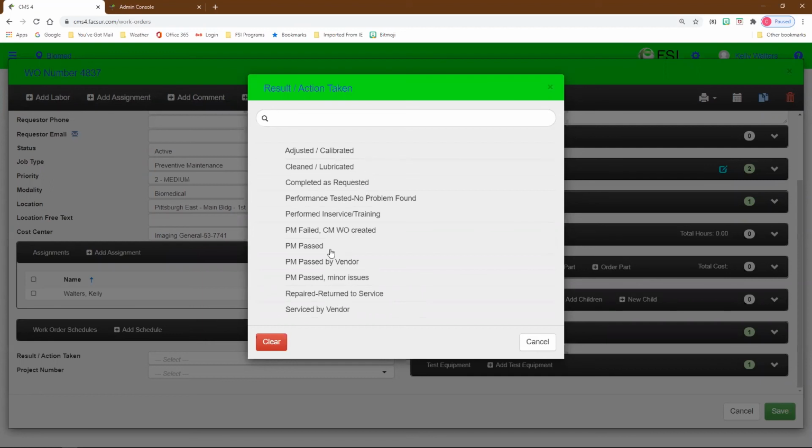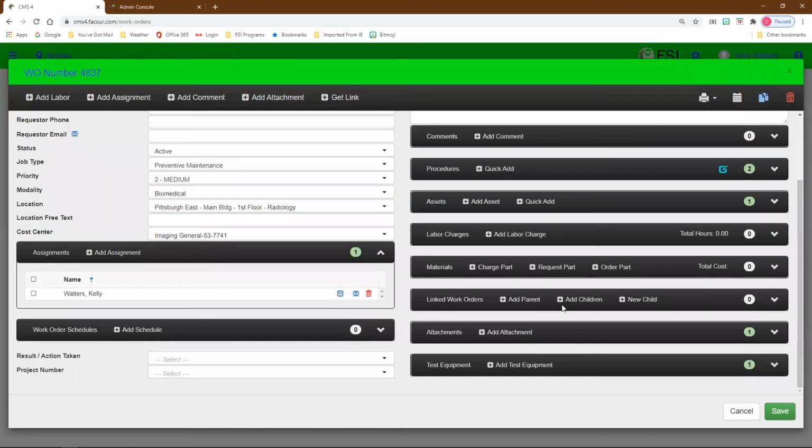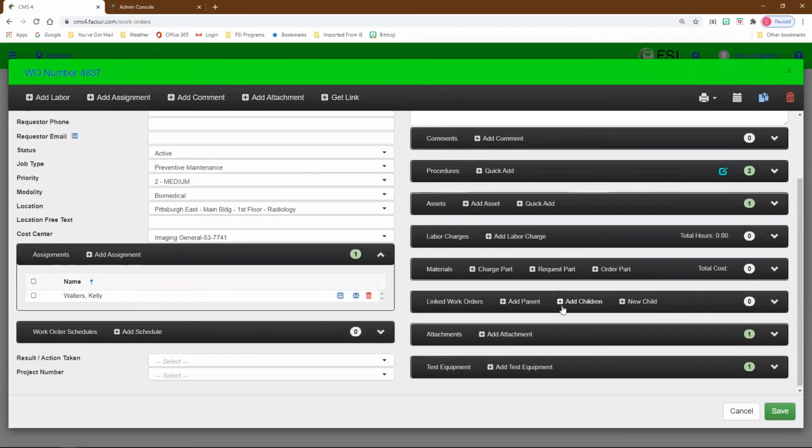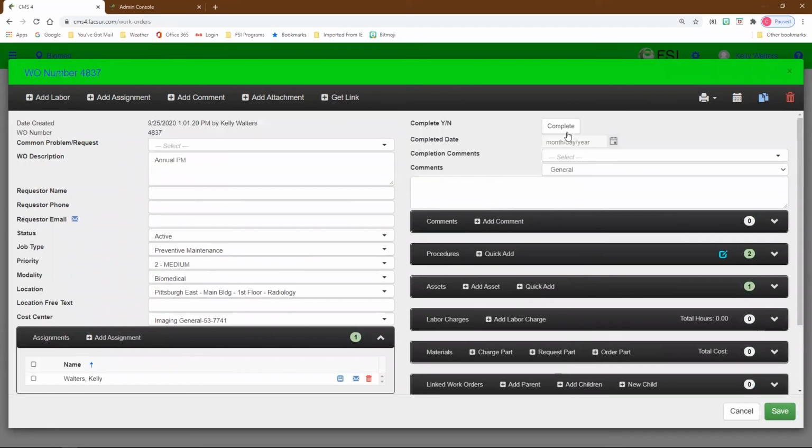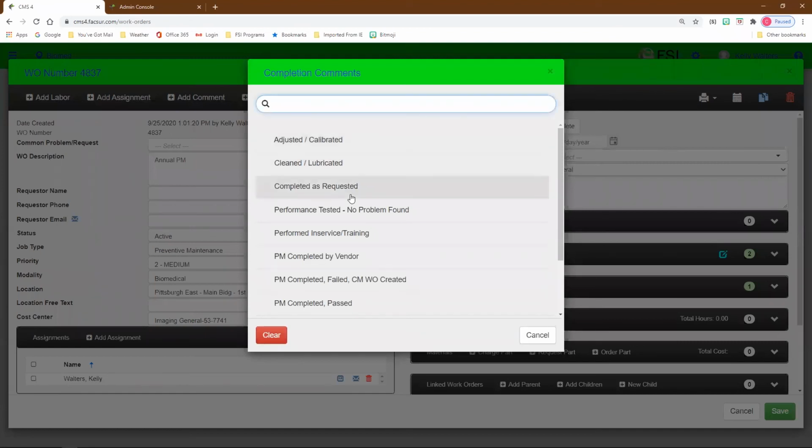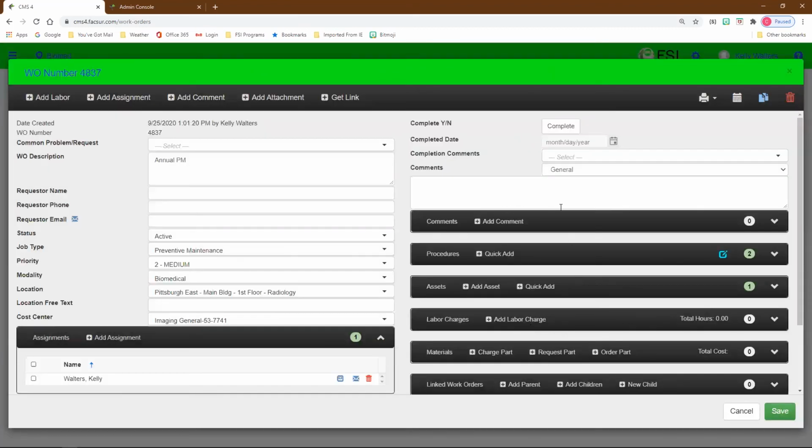And you can see some of the codes that we have in here, again, as our best practices and as the standardizations are. You have your complete information over here. Here's another location you can put those codes. Some folks put them up here in the completion comments. Some actually put the code information, the actual number, there as well, but you could put those in this area here as well. And then it'll come out as a comment when you complete this particular work order.